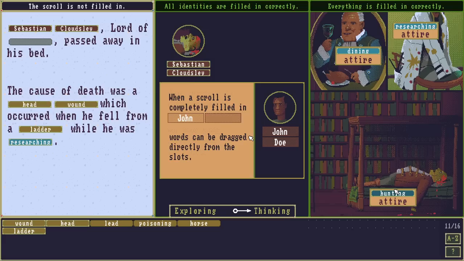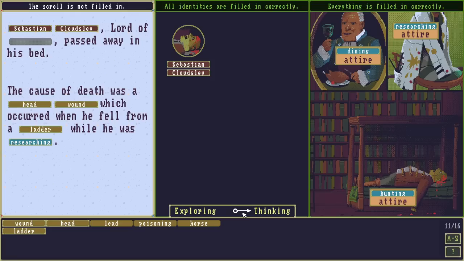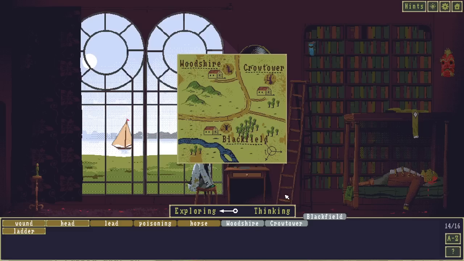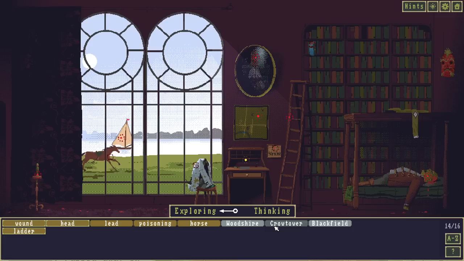Okay. So he was in his hunting attire, even though he was seemingly researching. I need to find where he is the lord of. Where are we? What do these say? Oh, that toggles the visibility of the clickable spots. Gotcha. Oh, the map. I haven't checked here yet. Woodshire, Crow Tower, and Blackfield. We're definitely in Blackfield because there's a river. But what am I missing?